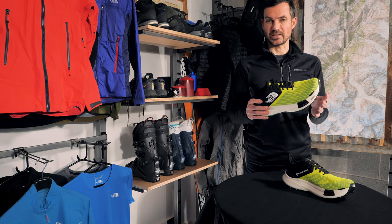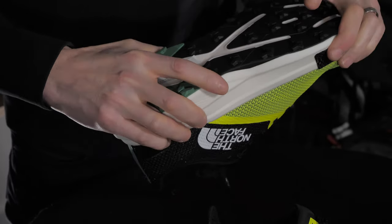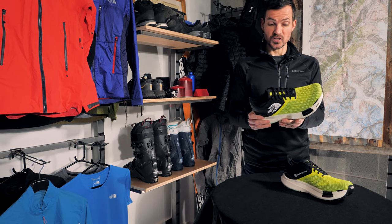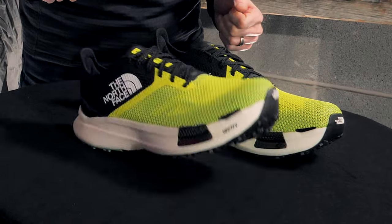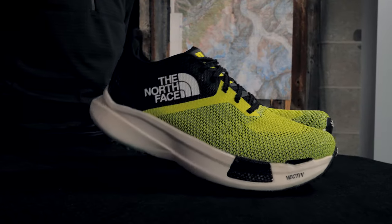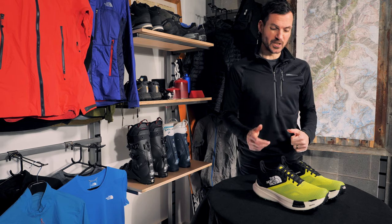This is the first time I've actually run in a full carbon-plated cushioned shoe like this. Normally all my other shoes are particularly stiff or have some medial postings, which is always a compromise on the cushioning, and I've never run in one with such an extreme rocker. I'd read all about it and understood that's what it was designed to do, but I was still surprised when that's the feeling I actually got.